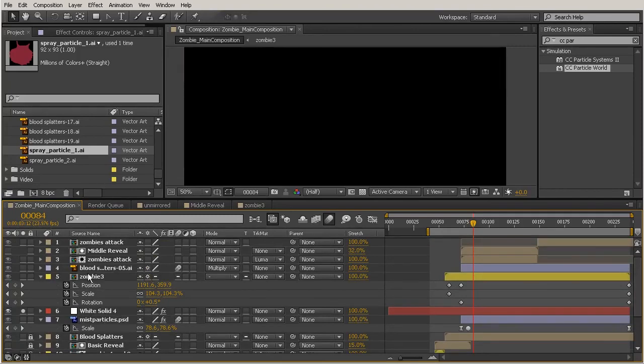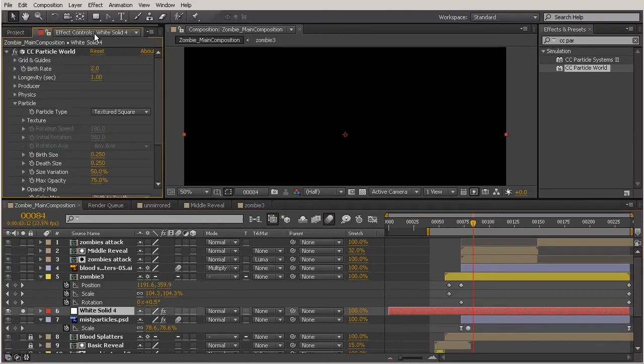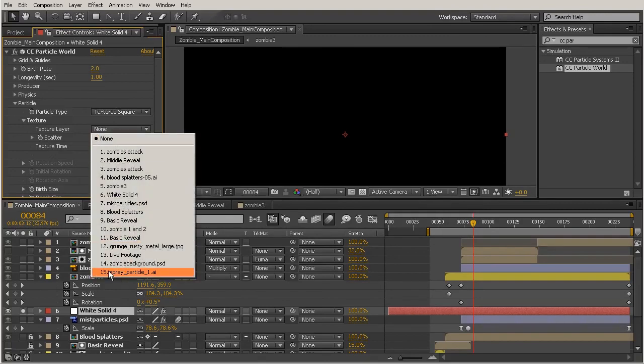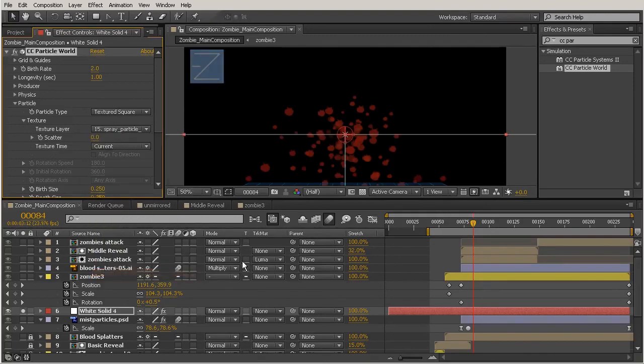Go ahead and grab that white solid again that is your blood splatter, or your blood mist. And then we'll come up here to the effects controls, and now we have this option for the texture. So we'll drop this down and choose our texture layer to be spray particle 1. So now we get these special particles that we've created, and we are just designating those by having that layer on our timeline.